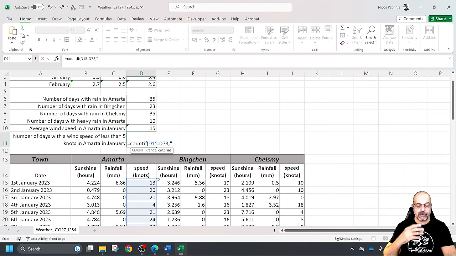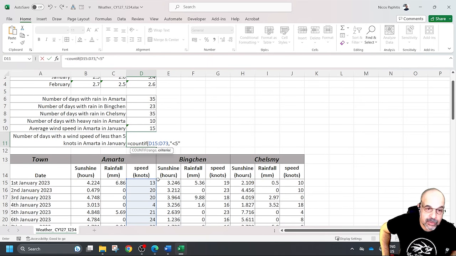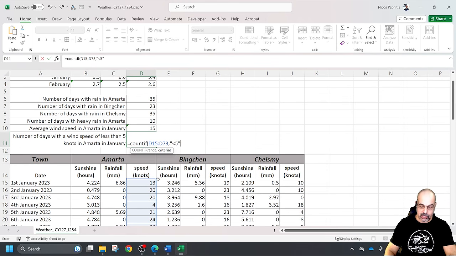You see, if you don't pick up on this and you forget these little quotes, you practically lose about 50% of your marks, because you can't do any of the functions. But you won't lose them all. Still put your functions in, because when you show the formulas, the fact that you got COUNTIF, you got the correct range, and you got partially the logic statement, the criteria you want, you will get some marks. So please don't leave it blank. Always put something there. Even if you know it's wrong, put something there. You might get a mark. So this is everything for January in a mile to wind speed less than 5.